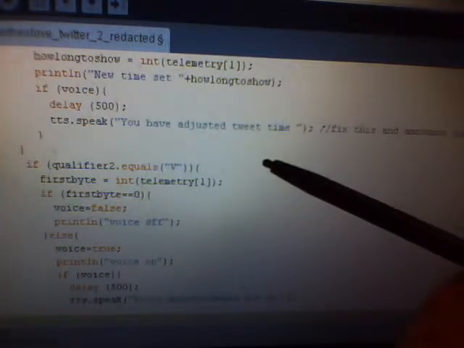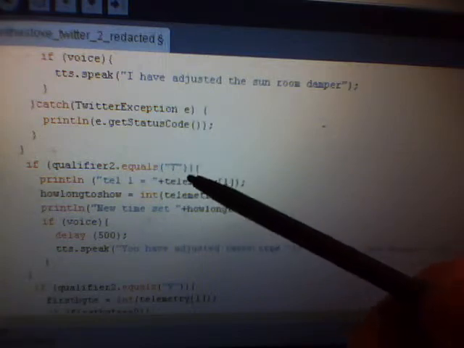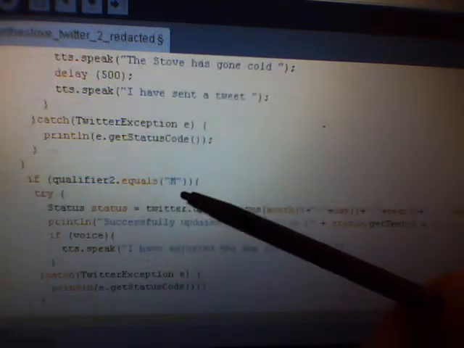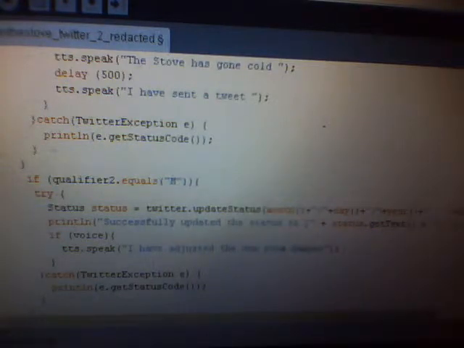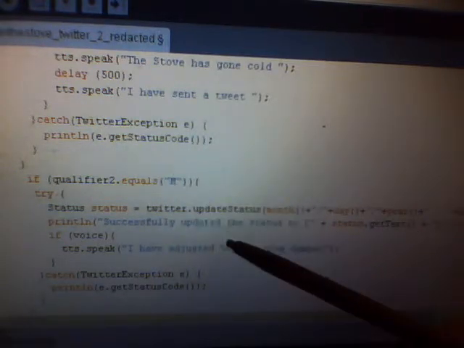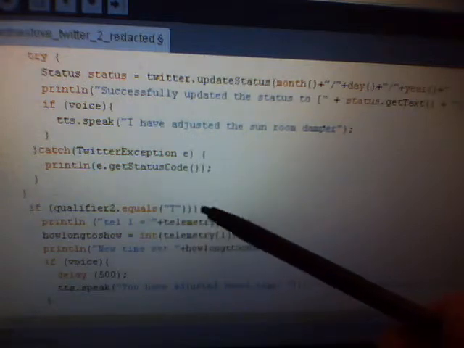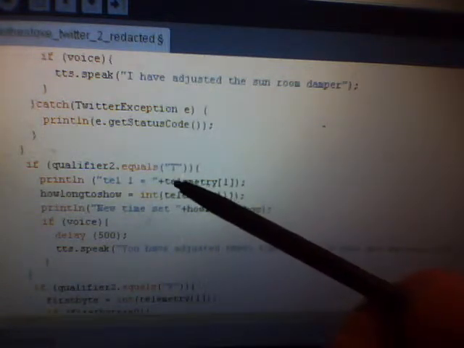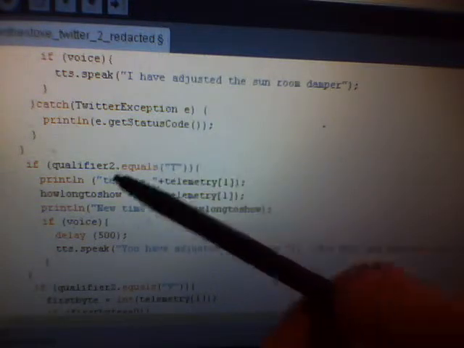If any of these qualifiers come in, and it's not the qualifier that says the next 5 bytes are going to be temperature data, instead they're one of these qualifiers, then the preceding data will be used for that.